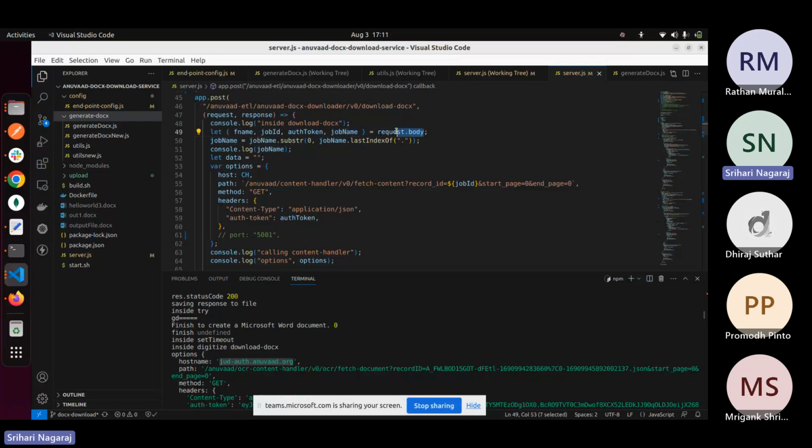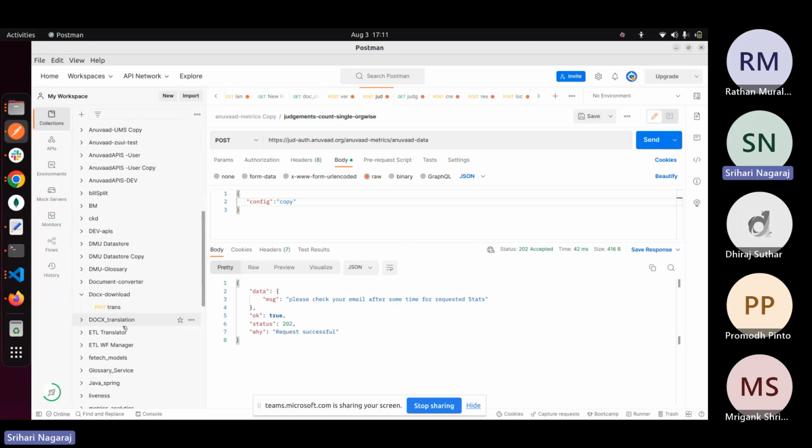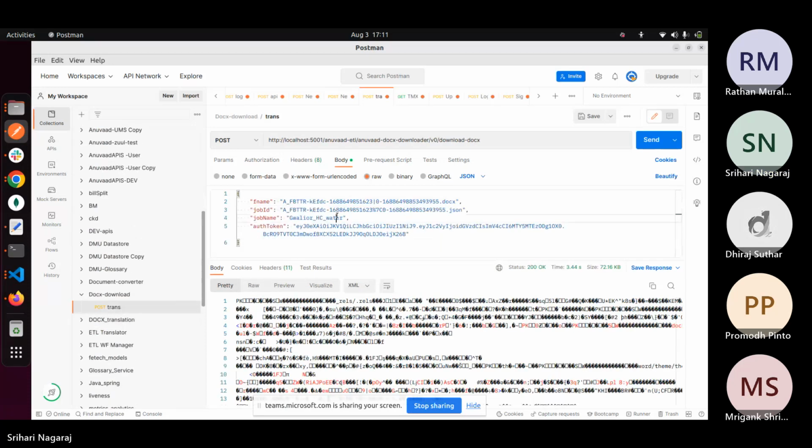The file name is whatever name you want to download it as. The job ID is the record ID. Job name is the file name of the job. Currently we are just taking auth token; actually the auth token and job name are not required, and can be removed in later versions if you want to upgrade.